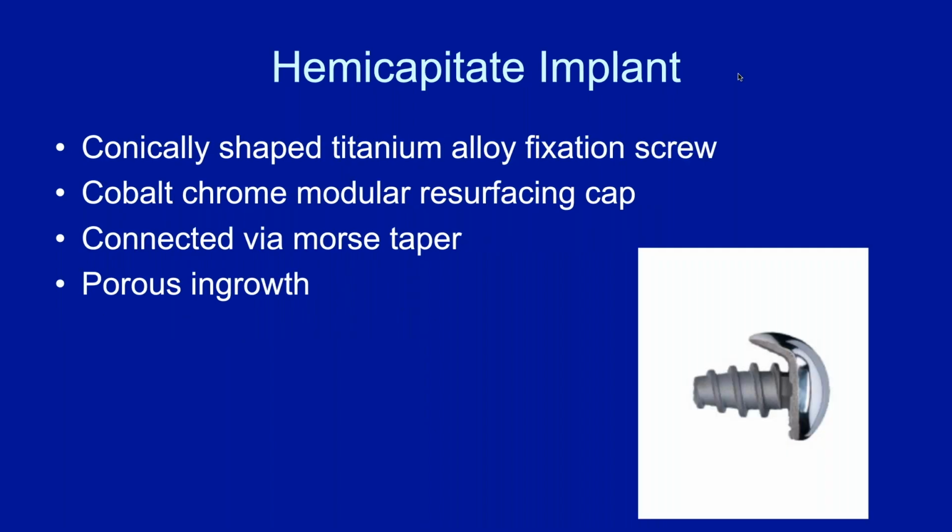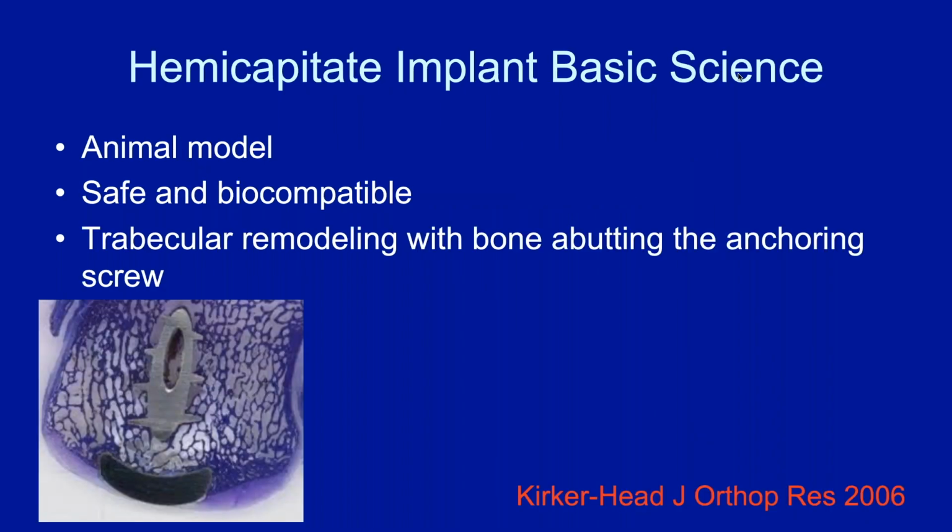It's a conically shaped titanium alloy fixation screw, with a cobalt chrome modular resurfacing cap. It is a taper, a Morse taper, and it has porous ingrowth. Next slide. The animal studies have shown that it's safe, it's biocompatible, and there's excellent bone remodeling abutting the anchoring screw. Next slide.